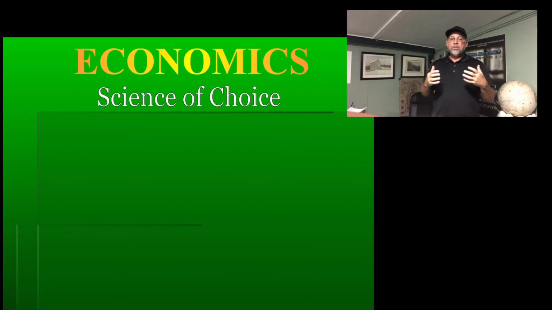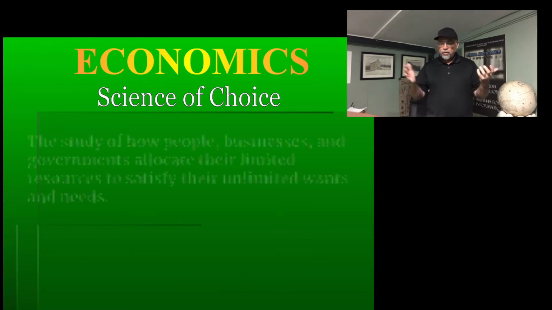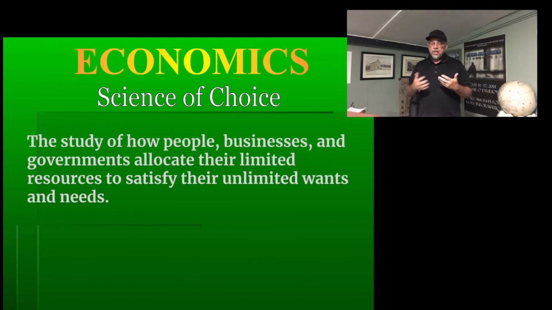What I want you to understand is that it's a science of choice. There are choices that we make in life in dealing with our resources, and economics is a study of how people make choices and the consequences of those choices dealing with their resources. So the official definition is the study of how people, businesses, and governments allocate their limited resources. Now that's a key phrase: limited resources.